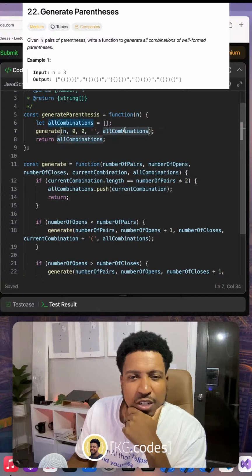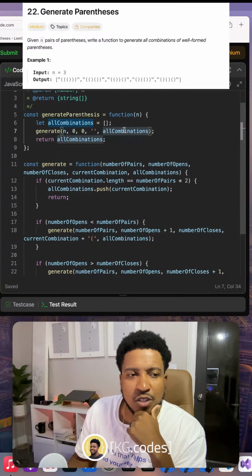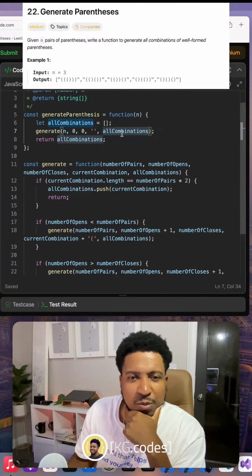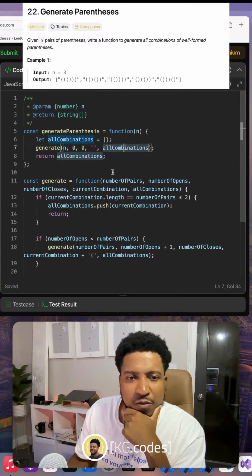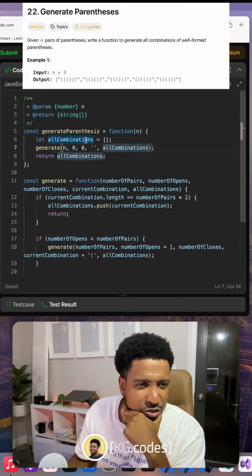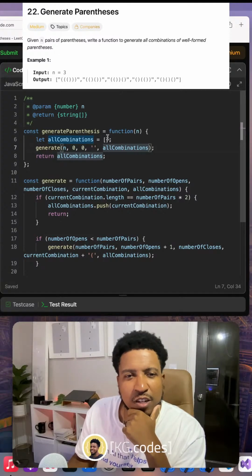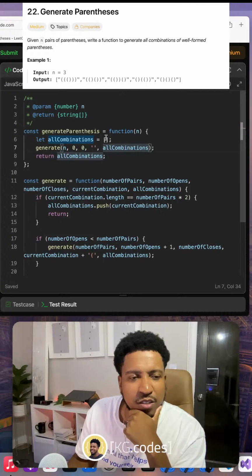And all combinations, I don't think that's growing exponentially either. So I want to say it's big O of n as far as time complexity, and space complexity, I want to say big O of n as well, but I don't even know how to calculate the number of combinations possible.